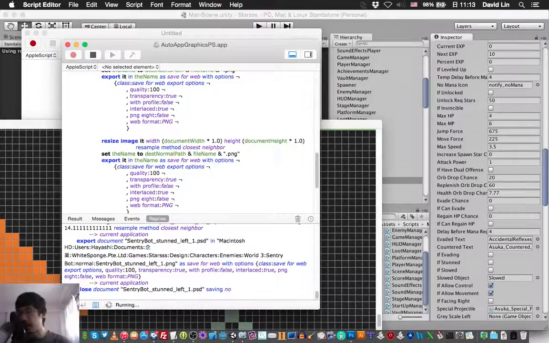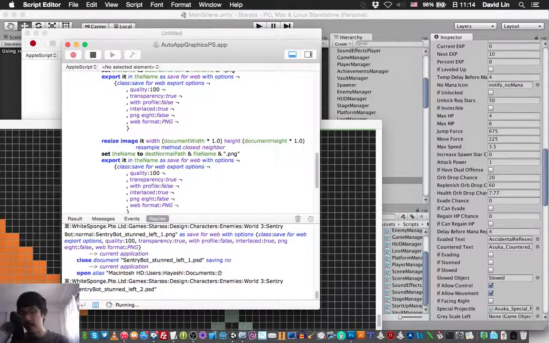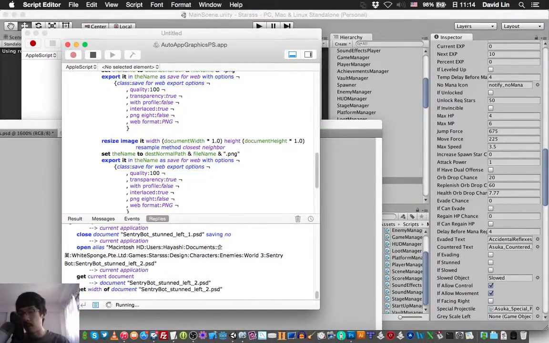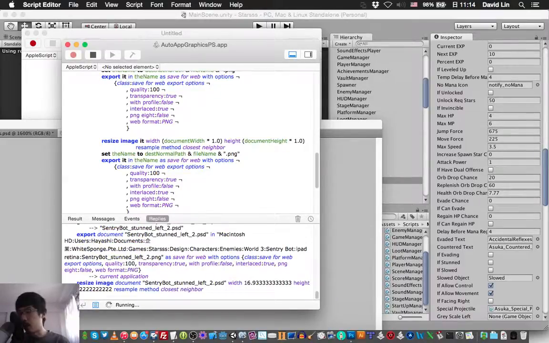Yeah, I still remember back then, before I had this script, it was really a pain trying to export tens of images, like maybe for example 30 to 40 images.